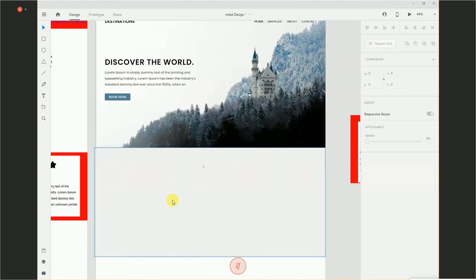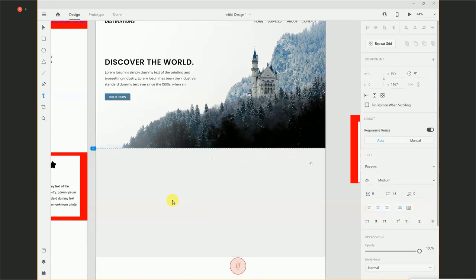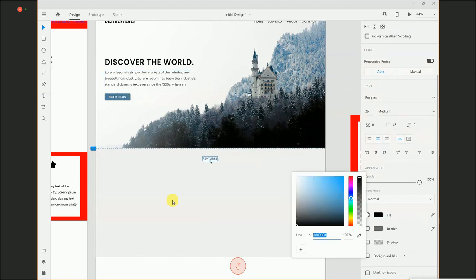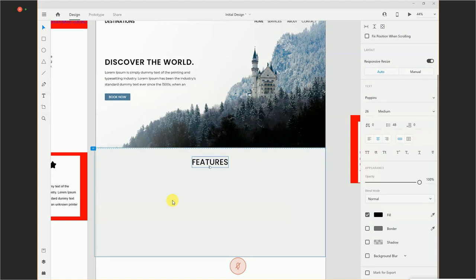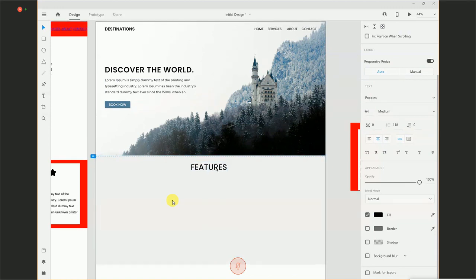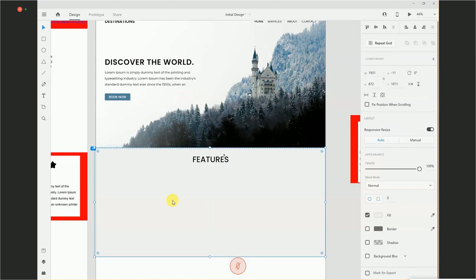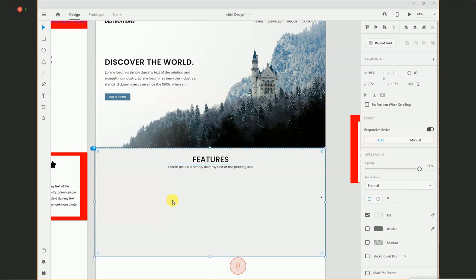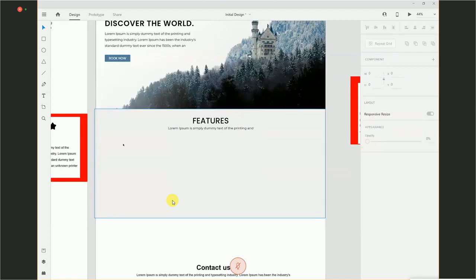So what we can do is add some text here, some section title. Okay, it's white, so you're not able to see it. Let me change its color to the color that we used before, or let me change this color to black. We can increase the size. Yeah, and let's add some subtext, a subheading line here so that it looks more catchy. Yes, just like this. Okay, now here's our feature section.